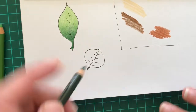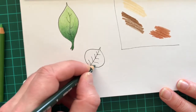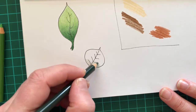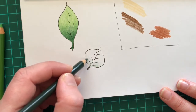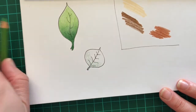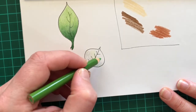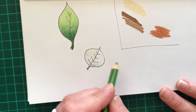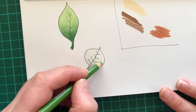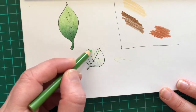Map out my colours as before, because I'm going to do a blend. I want to know roughly where that transitional area is going to be for this particular leaf. So just a really light coat. My really pale green. Now I'm going to make a highlighted spot here. So the light's coming from over here. So I am deliberately leaving a tiny, tiny spot of that leaf white.